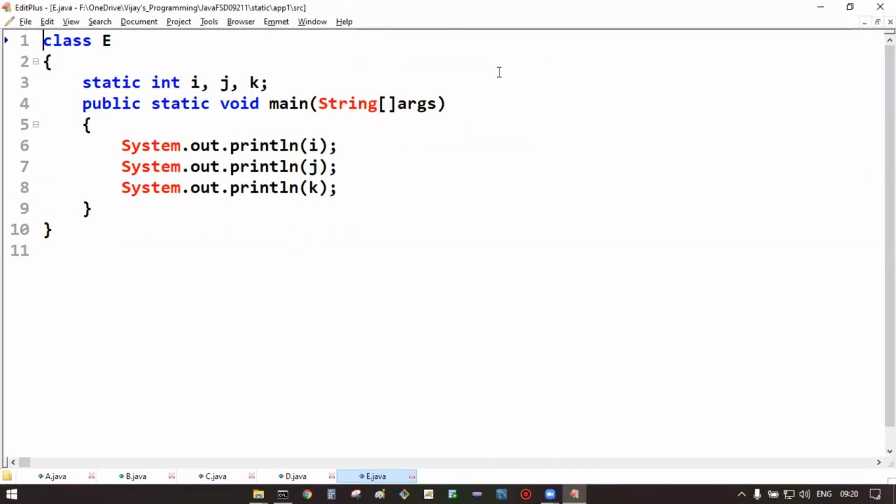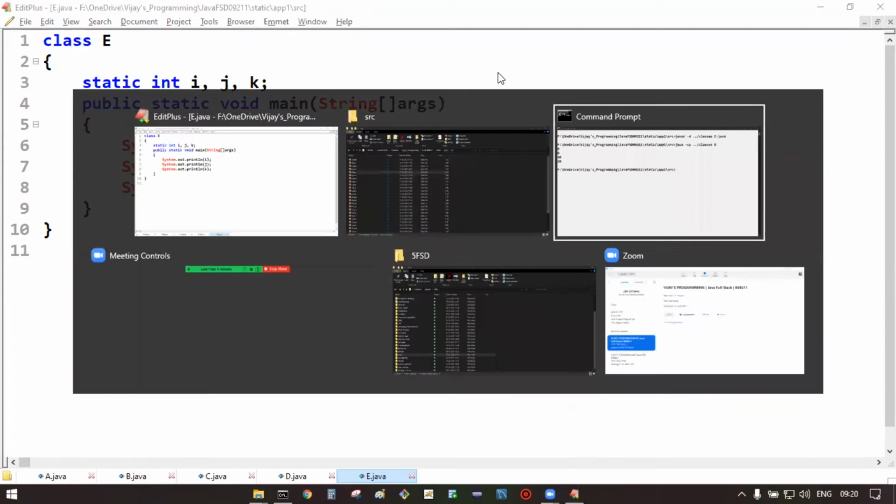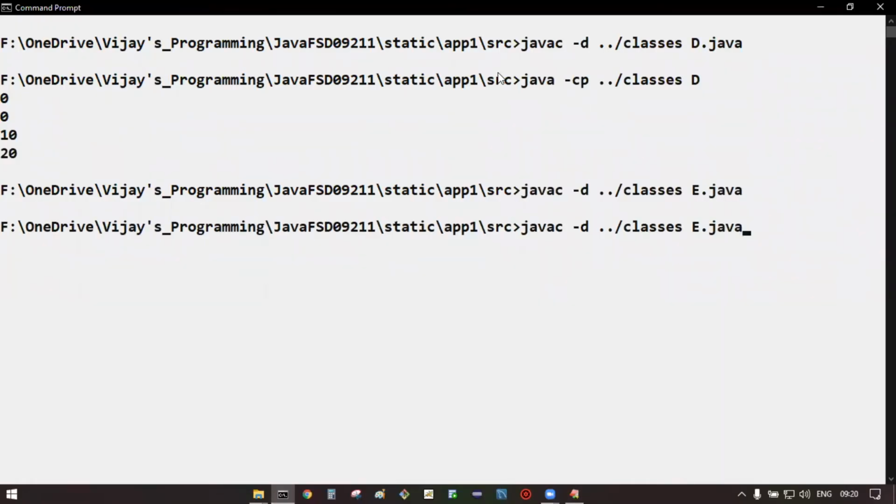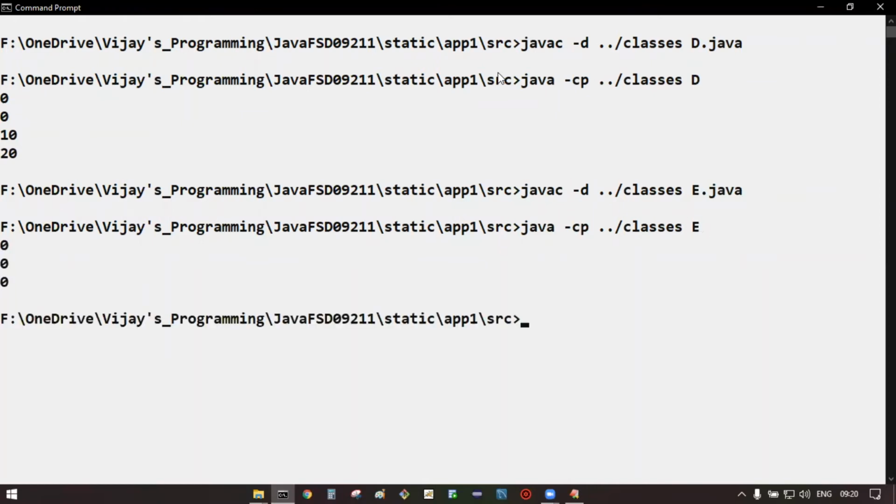All these three variables are going to initialize and execute with the default value 0 only. Now come to the main method. Current I, J and K values are going to be printed. All are zeros. You will get 3 zeros.